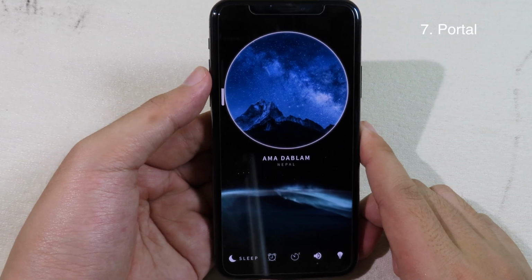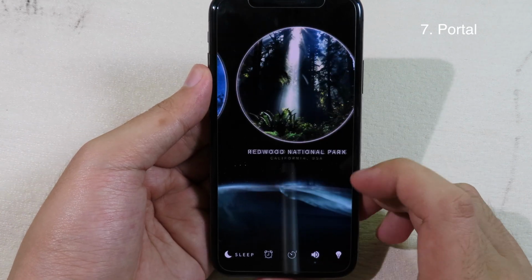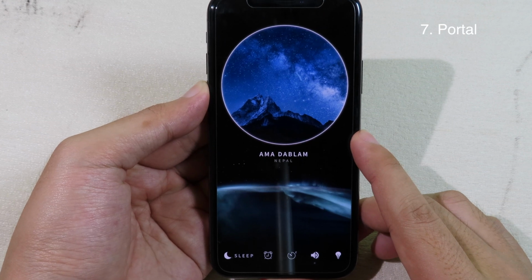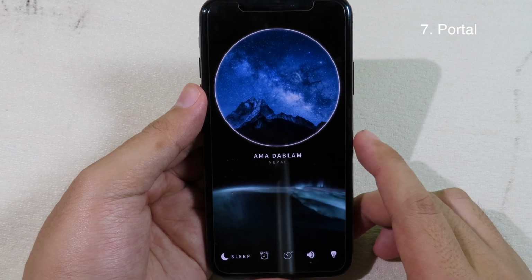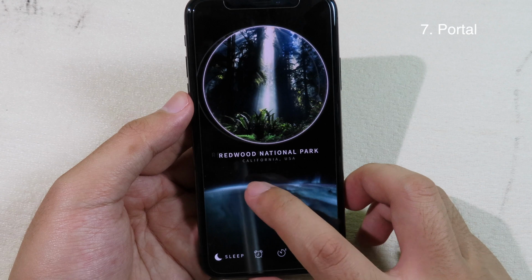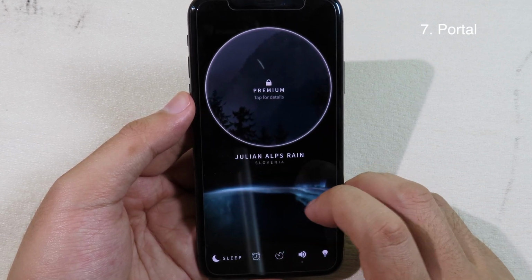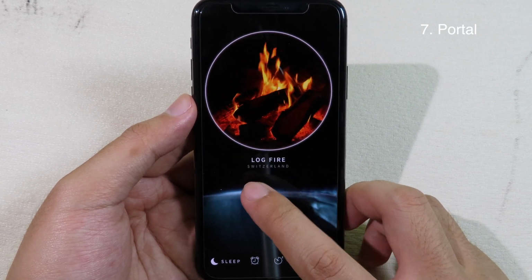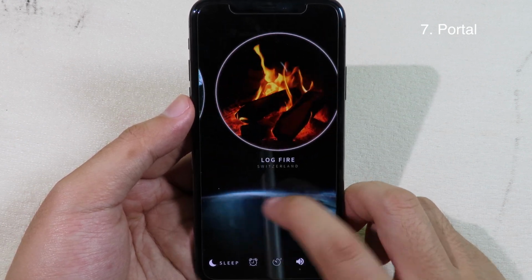So I'm gonna volume up. Like you hear at the moment, it is the sound that makes you sleep. So it is a good way to help you sleep. And you can swipe to a different sound right here. There are different sounds, just swipe to the left. And if you want to have more sounds, you can purchase right here. But there are also some free options as well, so you can select from here.